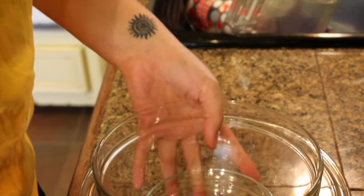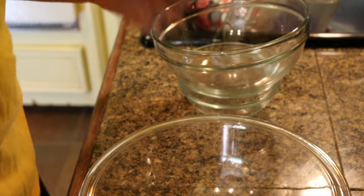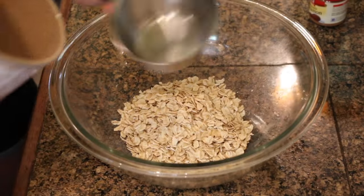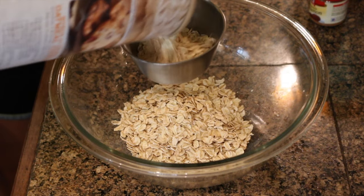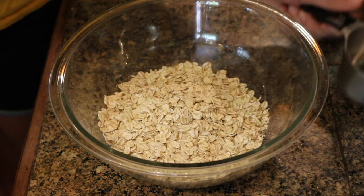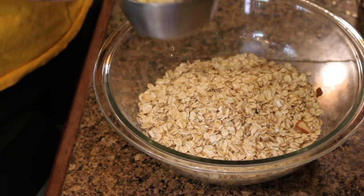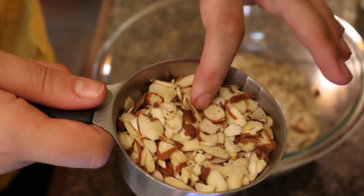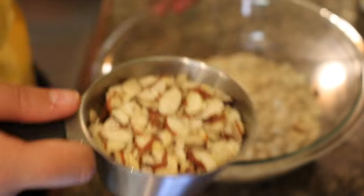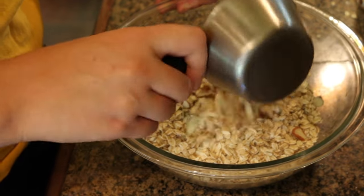Alright, so I need you to bust out the best bowl you've got in your house. My mom has a lot of glass bowls as options. So once you find your bowl, go ahead and angle your camera so that the bowl's on camera. So the first thing we're going to add is three cups of rolled oats. Why are they called rolled oats? Does a car come over and roll upon them so that they are no longer ball oats but rolled oats? Now you'll need a cup of almonds — I like the ones that are already sliced up because the work's done for me and they brown really nicely. So toss that in there.